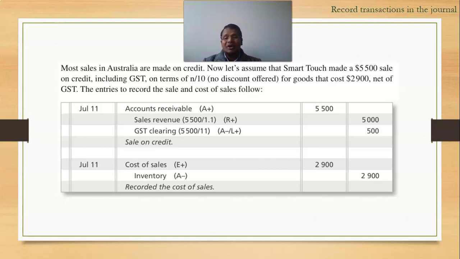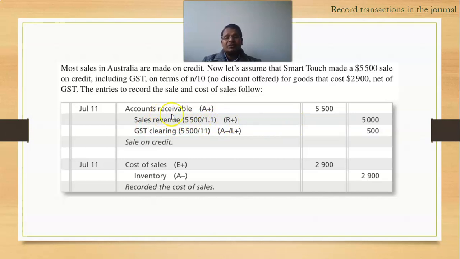So if you sell on account, you didn't receive money, right? You didn't receive it, but you will receive in future. So what we receive in future is receivable, accounts receivable. So accounts receivable will increase because of credit sales. All right, so account receivable is an asset account because this is our claim on someone. Someone will pay this amount in future to us, so we will get the benefit in future. Okay, account receivable debit and sales revenue credit.